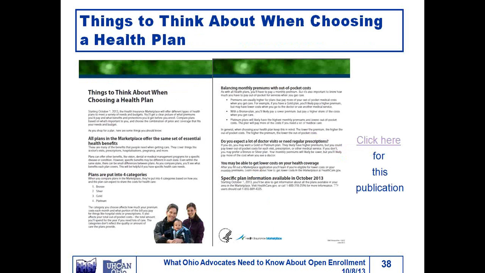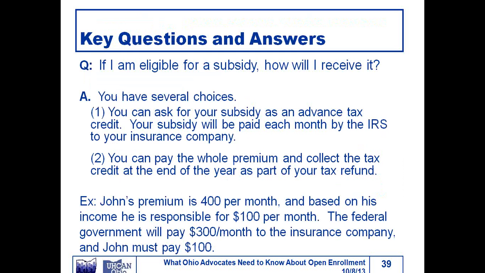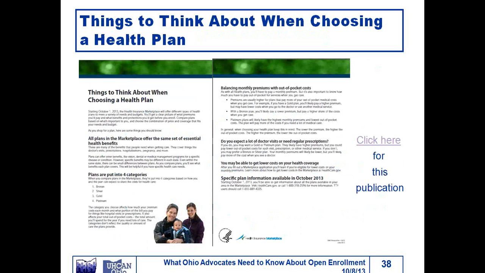And this is a two-sided one. I've been using this a lot lately. It's very easy to print out in a two-sided fashion, and it has a number of very basic things. It explains the marketplace, explains the categories, and the things that they will find when they get to the marketplace.